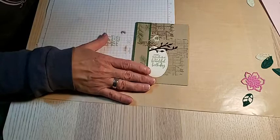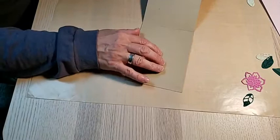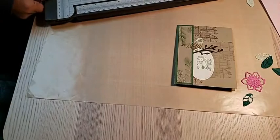So there's our card so far. We're going to decorate the inside too. I do want to put a layer on the inside. Where did my paper go? So I have to cut. We'll let you look at this. I like how it turned out. I did grab some twine, which maybe we'll just put a piece of that twine around the top.